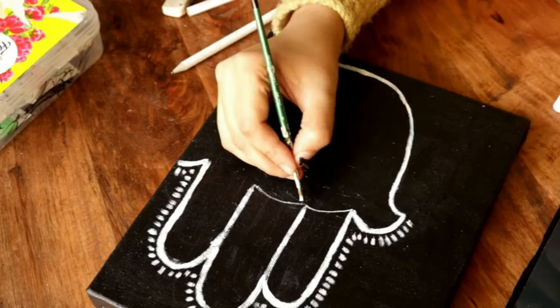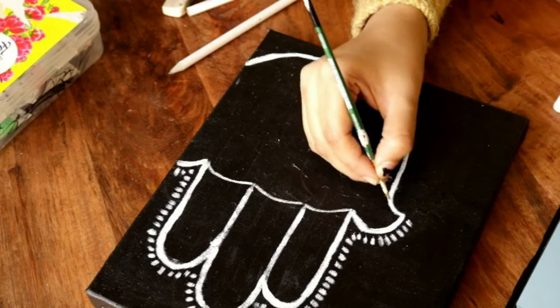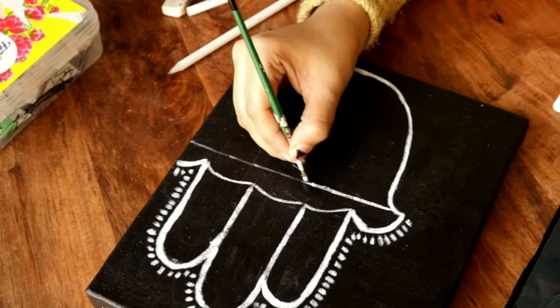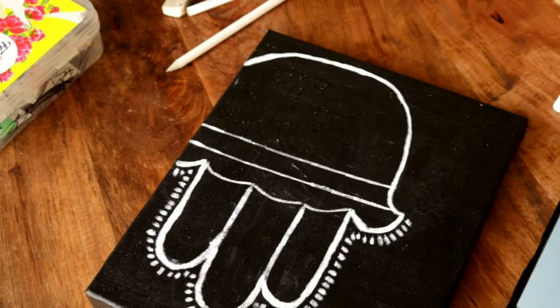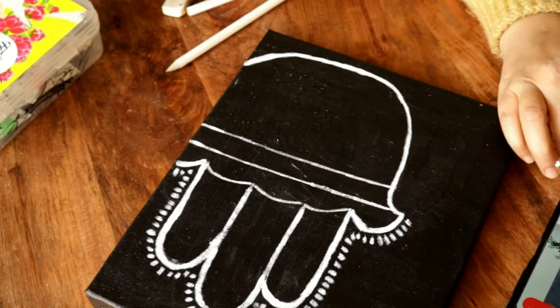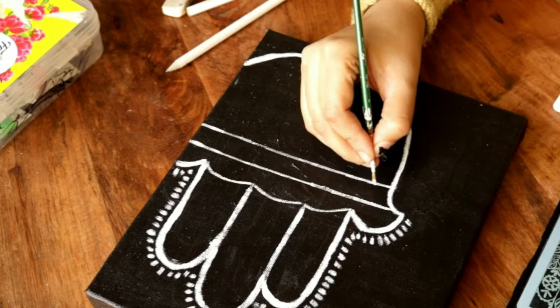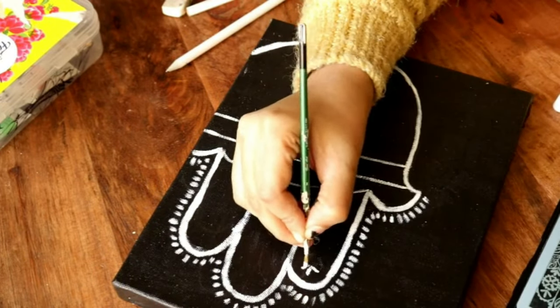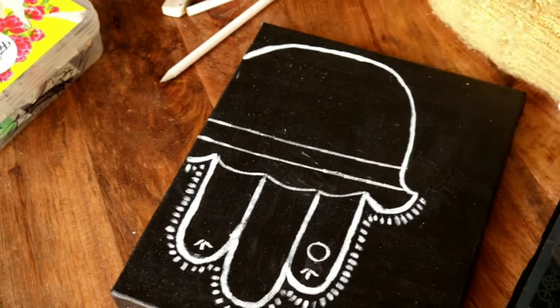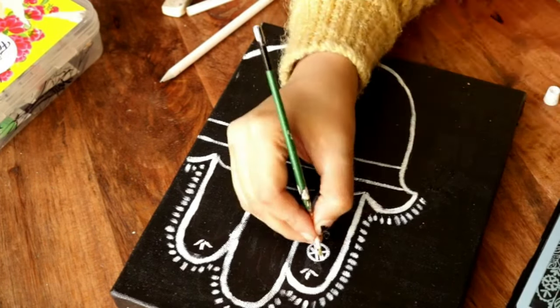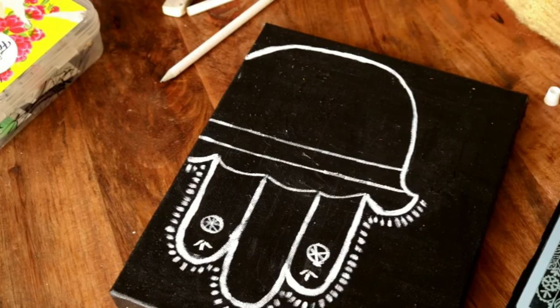Now while painting inside this palm, it is completely up to you what kind of design you want to make inside. You can even make mehendi designs inside this palm. It will look very cool. So you have complete creative freedom while making this Hamsa palm. I also did some experiment, tried different designs. Whatever attracted me, I painted that. At any point, if I didn't like the design, then I simply painted that particular section black again and repainted it. So that way, it was quite an easy DIY to do and I had a lot of fun making this palm wall art.